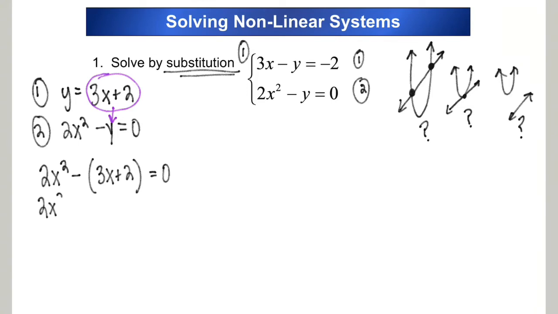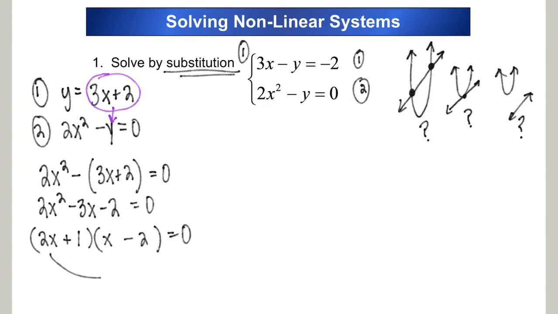I'm going to distribute the negative, and I'm going to solve. It's a trinomial, a quadratic trinomial, so hopefully it's factorable. We get back to 2x squared by multiplying 2x times x, and we get back to negative 2 with a 1 and a 2, positive 1, negative 2. Let's see, negative 4x, positive 1x, that is indeed negative 3x. It works, so I'm going to erase my work.